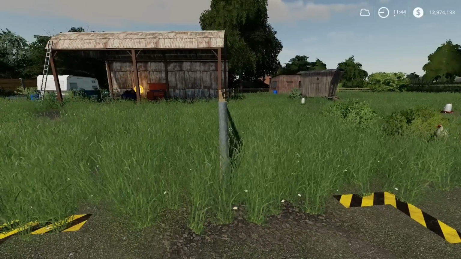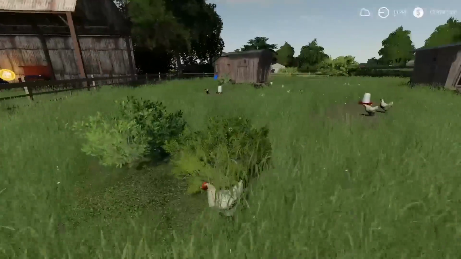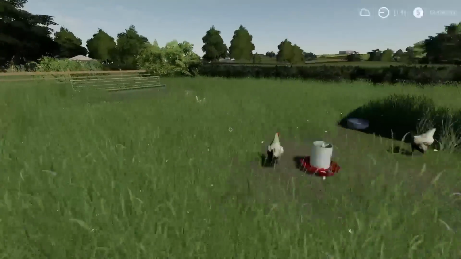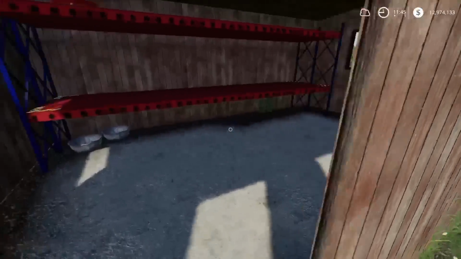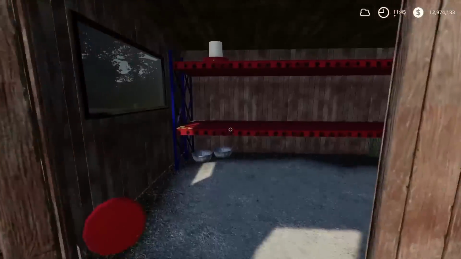The eggs spawn... That's a good point. Where do the eggs spawn? Have I had any spawn yet? I don't know if I have. That's why I put chickens in here, because I thought, oh, that's important. Oh, is it in here? I think it might have been right. Yes, on the shelf there is where the egg boxes spawn.